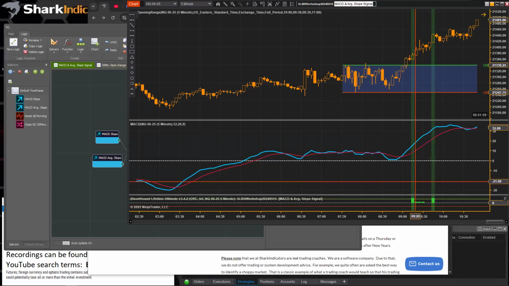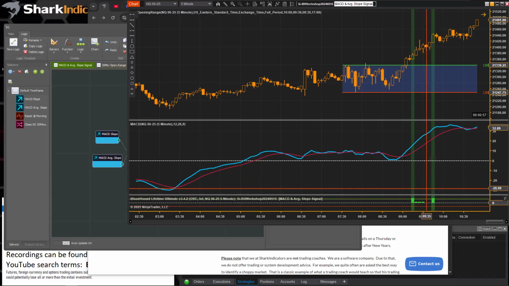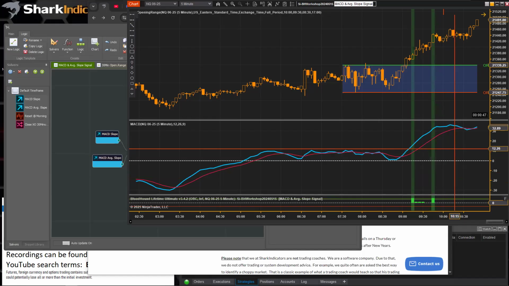That way you're not constantly jumping into a new trade after new trade after new trade. So you get the first signal, and then it's going to wait until the MACD steepens up again, and then you'll get another clean signal there, until the next time.